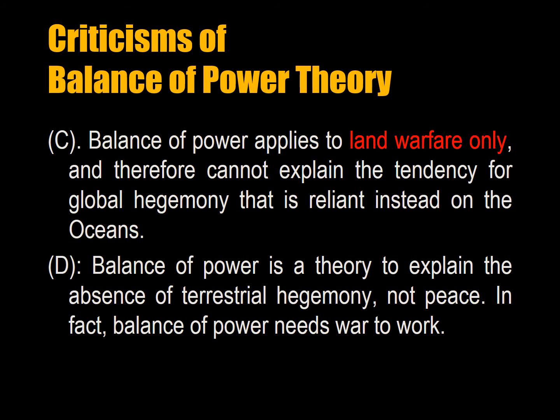And D, balance of power is a theory to explain the absence of terrestrial hegemony, but it doesn't explain peace. In fact, for balance of power to work, you have to have a lot of war. When people say that balance of power brings peace, they're making a promise that's not genuine. Balance of power needs to enforce itself against threats. And those threats don't always understand that an alliance is there to deter them.